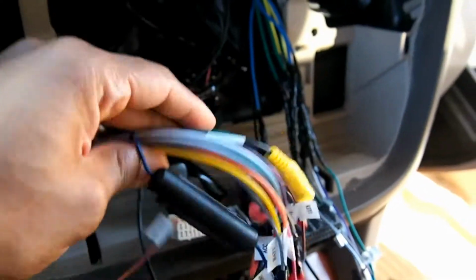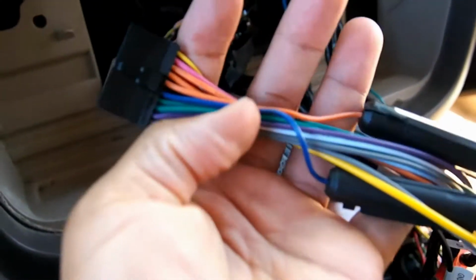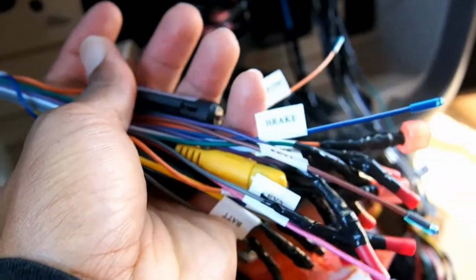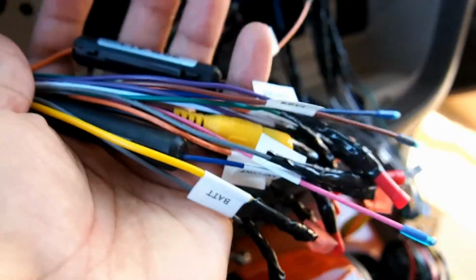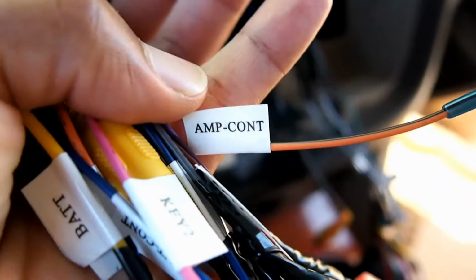So this is the harness of the Joying Android head unit. I just wanted to show the quality of it. I mean, it's really sturdy. All of the wiring is aluminum wiring, but it's just thicker and sturdy. That's kind of the best way I can describe it. The tabs are very clear. They're large and easy to read, and they don't easily fall off.